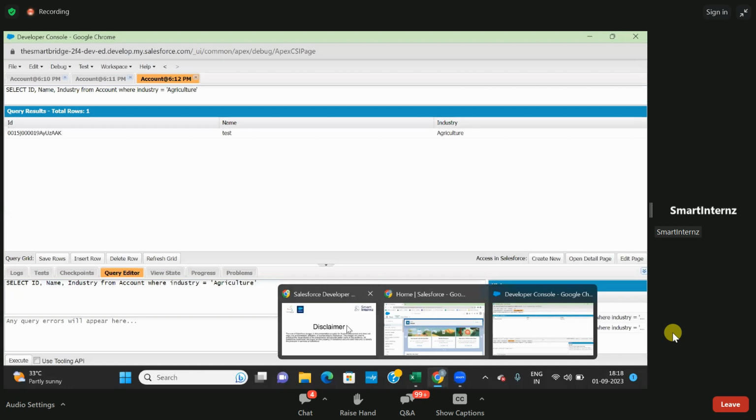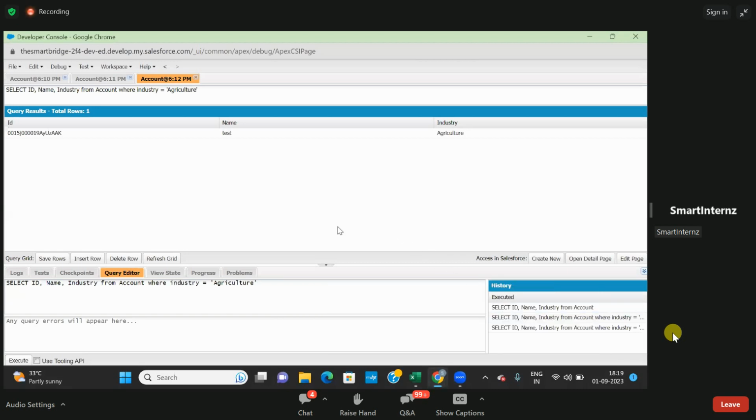That's the reason I am saying you can simply go to Google and search for Salesforce SOQL help. After pressing enter, you will get one Salesforce help page. There you can see each and every term. Is that clear for everyone? We can't see each and every term, so that's why I'm saying that. If you have any query regarding that, you can ask me anytime.